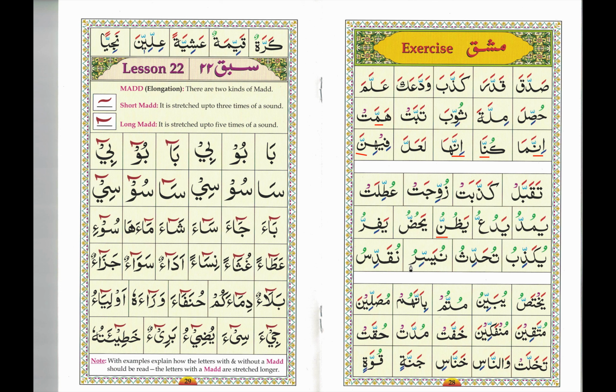Nuyassiru, nuyassiru. Again, I'm going to do this one again. So nu, then the ya will join to the sin mushaddada with a kasra. Yassi, nuyassiru, nuyassiru. Okay, next, the nun has a dhamma, nu. Qaf will join to the dal mushaddada, qad, di, qaddi. All together, nuqaddisu, nuqaddisu. Okay, now that's done as well.